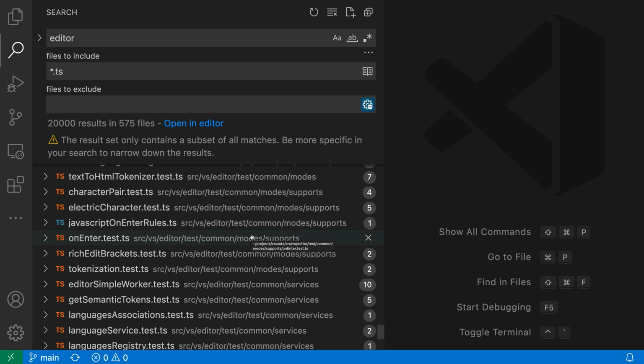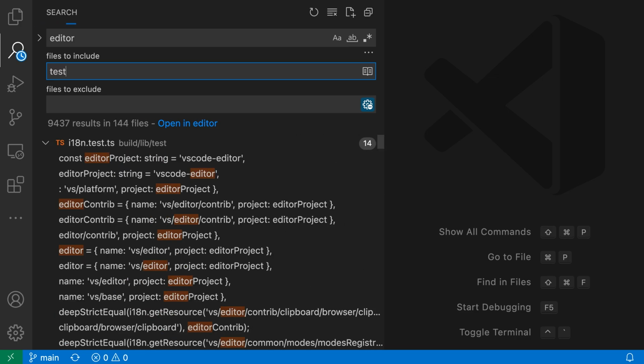So let's say that I want to find any file that has the word test somewhere in its path, but then also is a TypeScript file. So to get started here, I'm going to type test. So right now we're filtering things down to just files that contain test somewhere in the path. And then to start, I'll say / and then *.ts. Now this is going to only look for files that have test and then some file name and then end in .ts here. So we can see that this file matches because it is in the test directory and then has a name that ends in .ts.